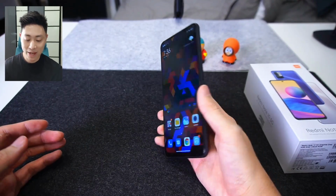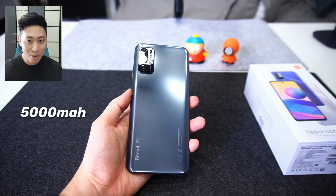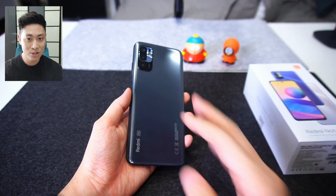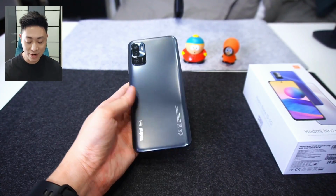Alright, so moving on from that, we also have this 5000 mAh battery in the back here that's supposed to last you at least more than 1 day. It doesn't tell how fast you can charge up this device right here, so I'll be testing that out more in the full review. But yeah, I'm glad that it at least has a 5000 mAh battery in the back.